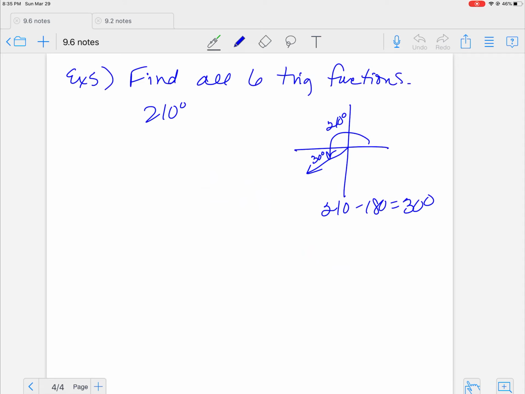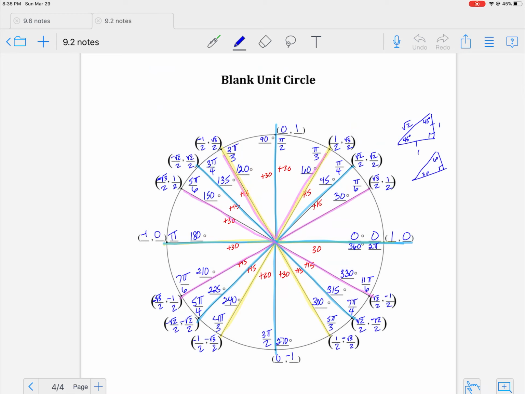I have these same values. This is all symmetric, right? So you can go through here, make your right triangle, have your nice right triangle that you're going for, and be able to work that out, right? Or you can look at this and you say, okay, well over here, I know that my values are square root of 3 over 2 and 1/2. Because my x is negative, then I can go from there.